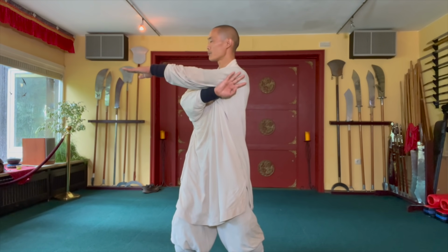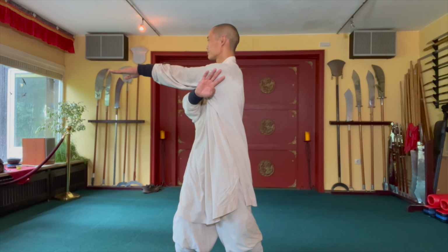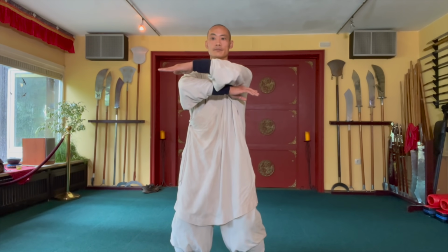Cross, palm towards myself. Palm down. Back. And open again. Left over right this time. Same, left arm extend, lower arm support. Back to the center. Open. Return to the center.